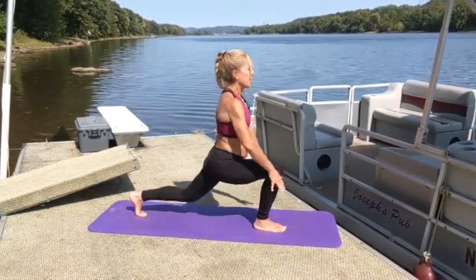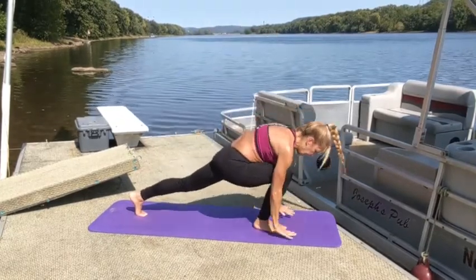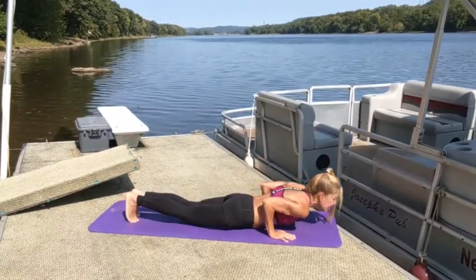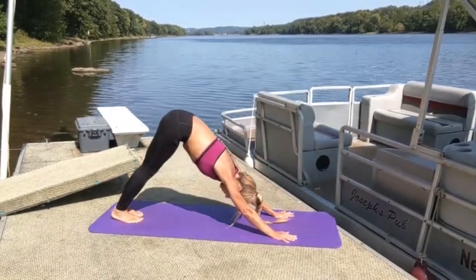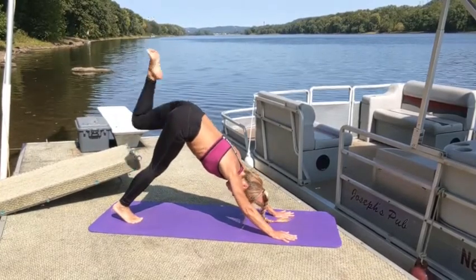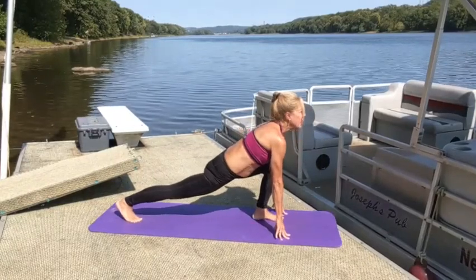And let's rise up to crescent and lower all the way down, bringing the feet to meet, lowering down for our vinyasa. Up, back to down dog. And do it on the other side. Float that left foot up. Bring it all the way through. Low lunge.